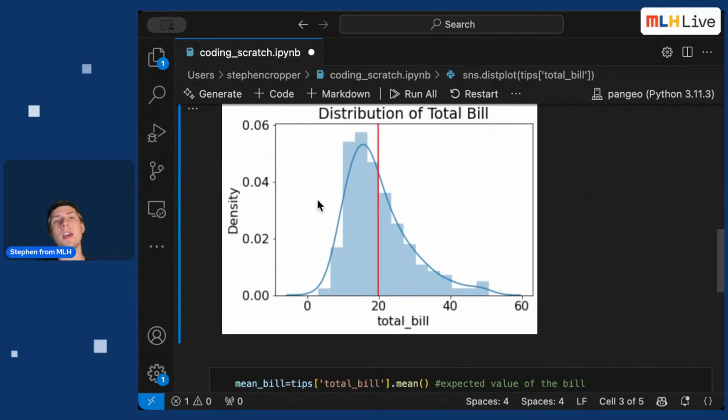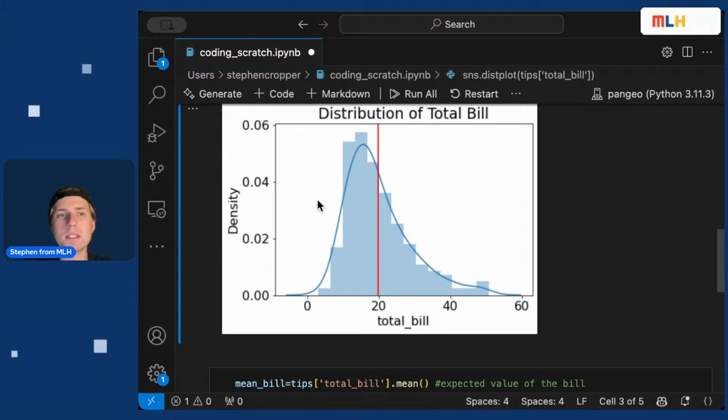And there's the mean. And you might be asking, hey, why is it that the mean is a little bit to the right of the peak? Because if you look at the peak of this distribution, it's actually a little bit lower of a bill than the mean. Well, that's because there are a few bills that were really expensive on the right. So, of course, your bill can't be any less than 0, right? So, there is that really hard cutoff on the left, meaning that most of the values will be kind of concentrated towards there.